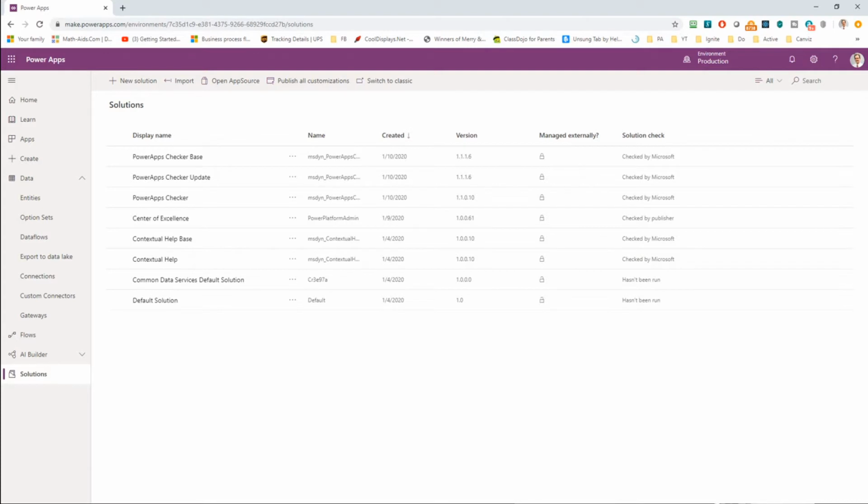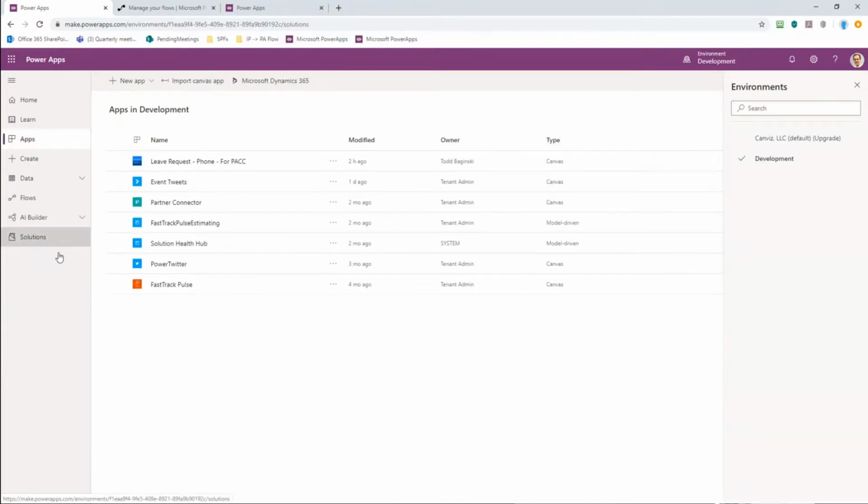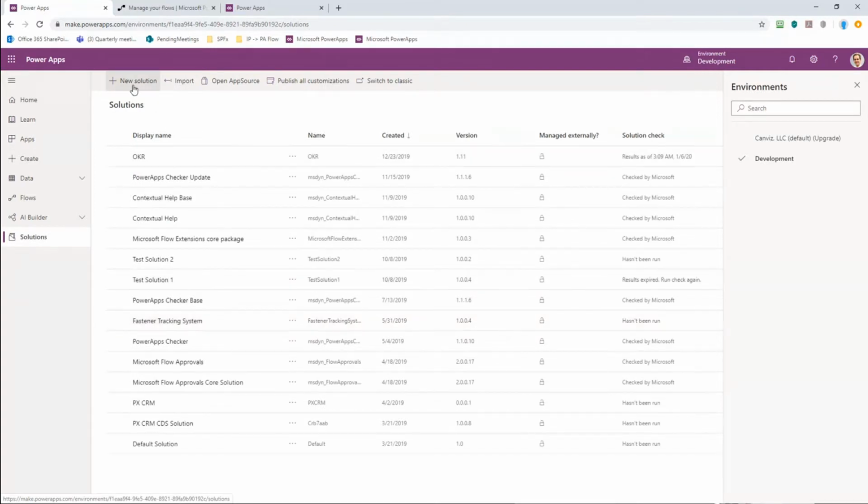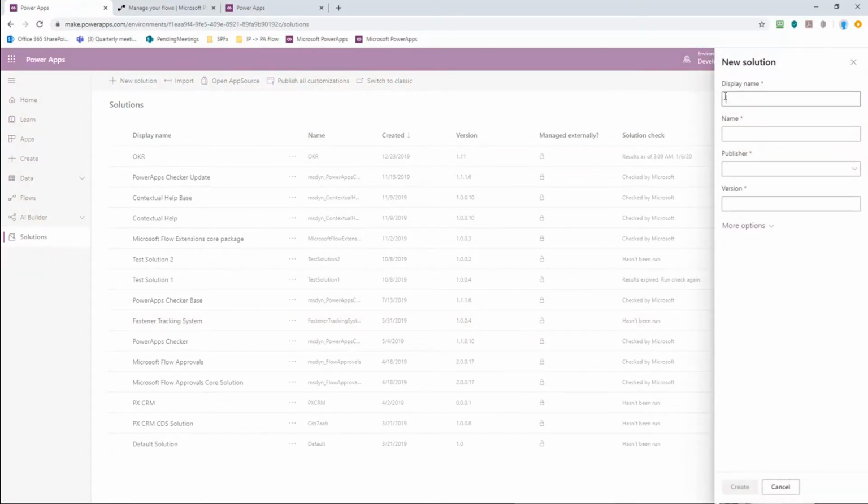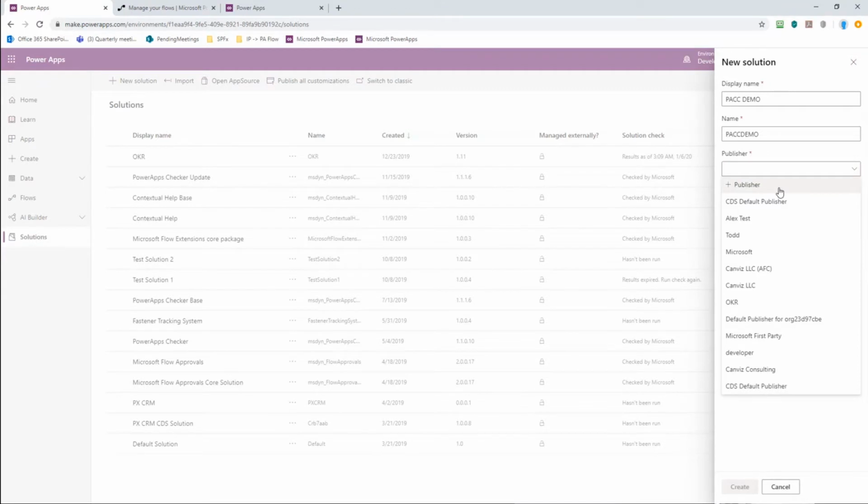So as I mentioned, the power of a solution here is that I can go from one environment to another. And so what I'm going to do is, you can see I'm in what I call my development environment in this tenant. And I also have this default environment, which I'm going to pretend is just production. So here I am in the default environment. And if I go into solution, I can pick new solution, give it that name I was going to give it before. And then here I can pick a publisher, and I can make new publishers if I want, or I can use the default.